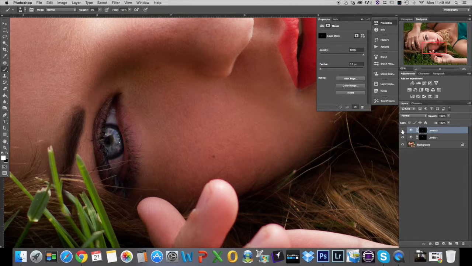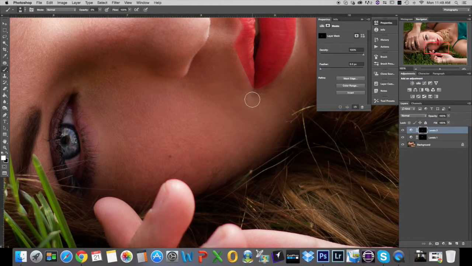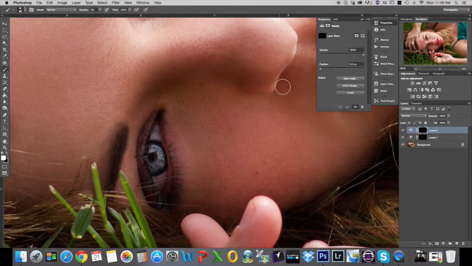So you can see the difference from one to another. And then we can do the same thing. You can go on the bottom, you can go right around the nose, and you can use the same layer. Just make sure that you don't use the same layer when you go from bright to dark or dark to bright, because then it will make your portrait look off.